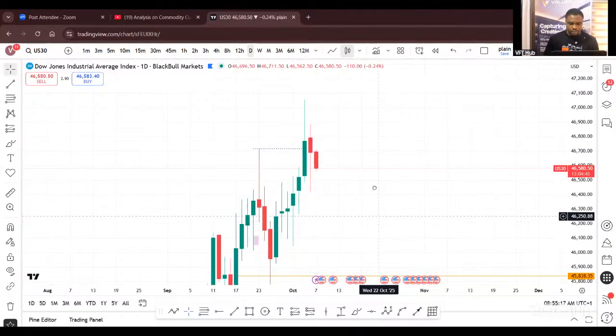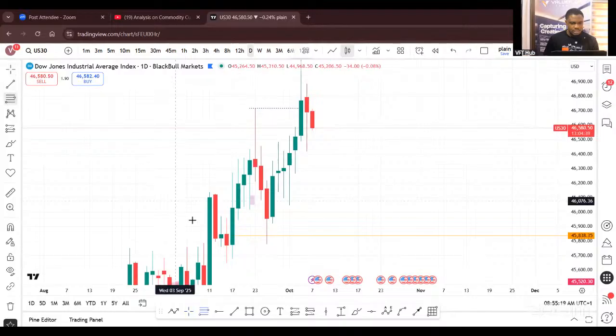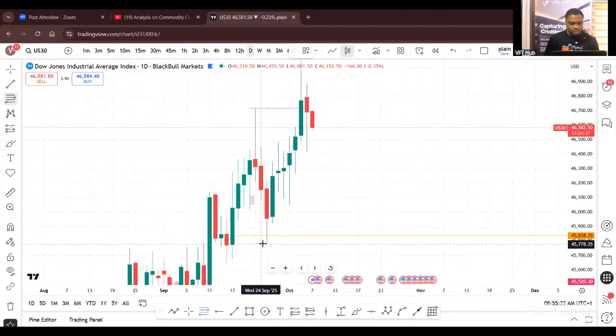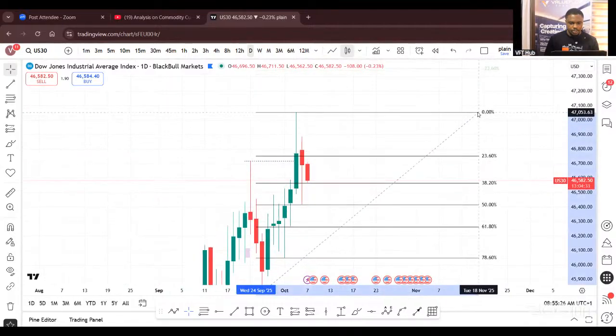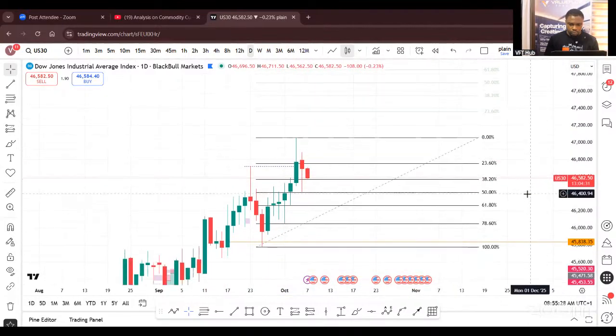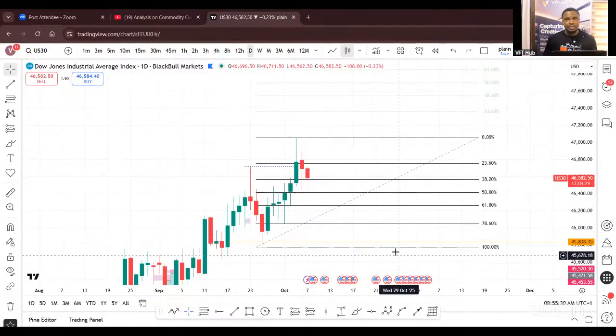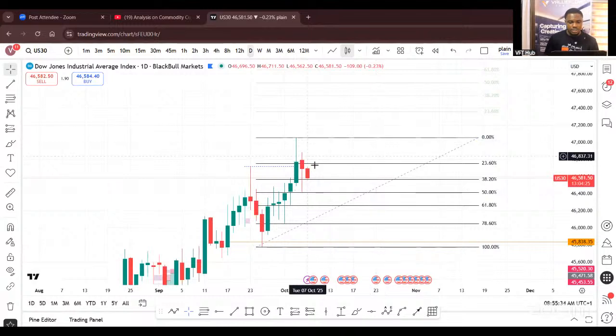This entire range on this zone, this fib level to this fib level, right? And so you want to buy at discount and sell at what? Sell at premium. Price is currently in a premium level. So if you're selling into 50% or into the 61.8 and 78.6 fib level, right? I believe that makes a lot of sense, right?